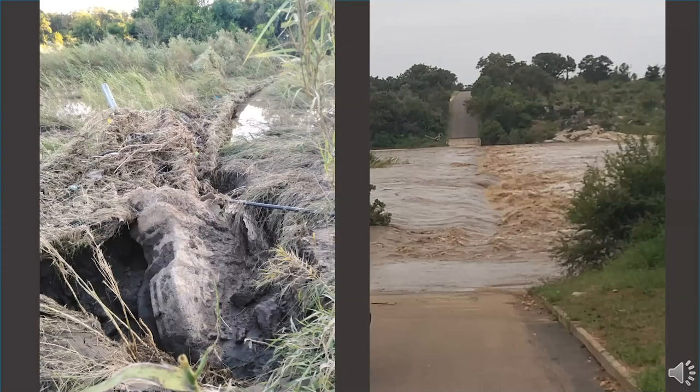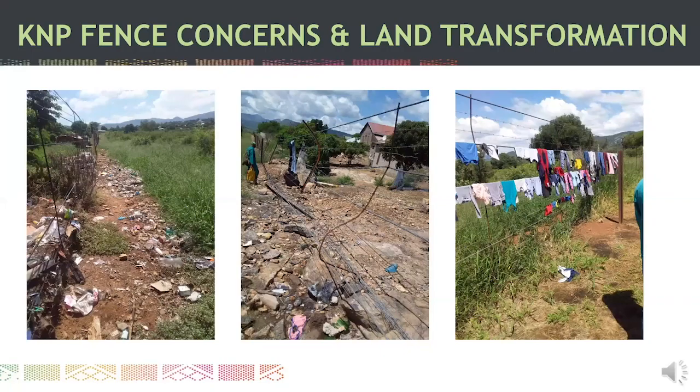Also, we are living in a changing environment. These photos show some of the changes next to the Kruger National Park. The fence between us and some of the community or the settlements, waste, especially what we call pampers, coming into the park through the river systems, but also impacting on the livelihoods. The fence is very often also used for materials for building or for whatever purposes. And once again, wildlife then gets into the community. And the photo to the right is one of the areas to the south of the Kruger National Park, where it's basically being used as a washing line.